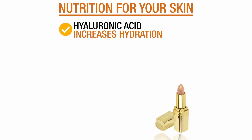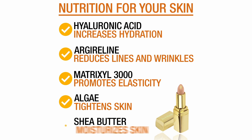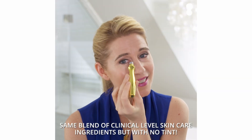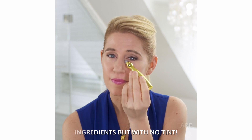The center core of this concealer contains a proprietary blend of clinical level skincare ingredients surrounded by a rich moisturizing formula that easily glides on. Plus you get the bonus coverage rollerball that contains the same unique proprietary blend of clinical level anti-aging active ingredients as the under eye concealer, but with no tint.